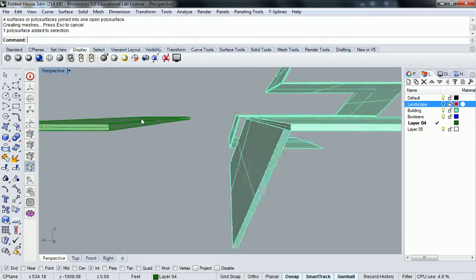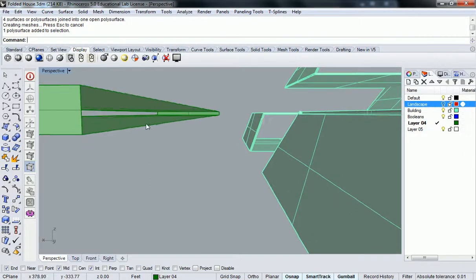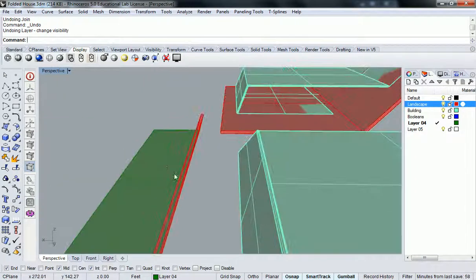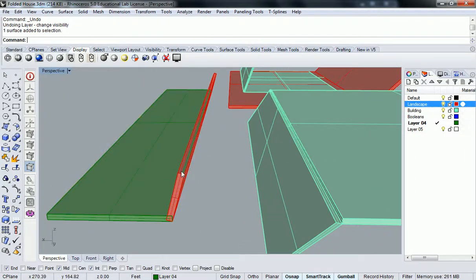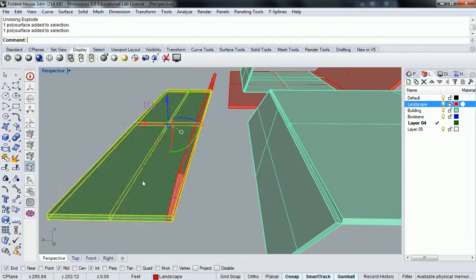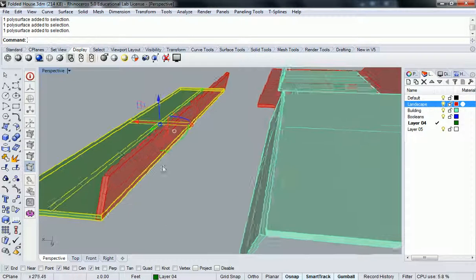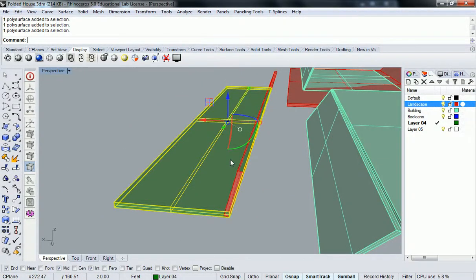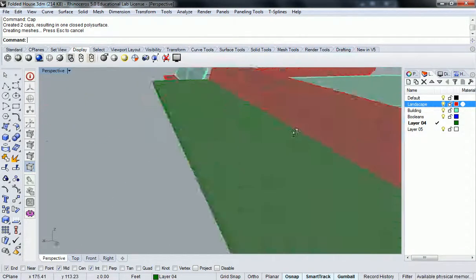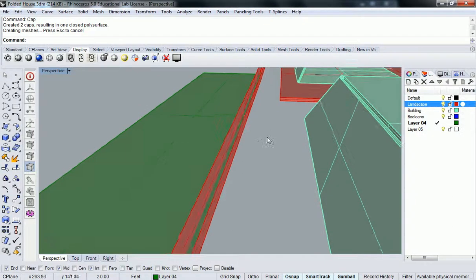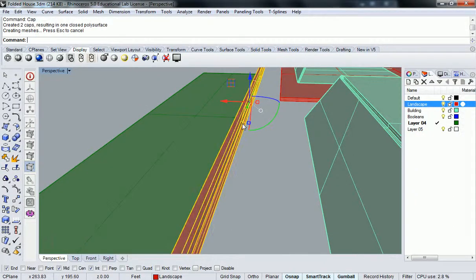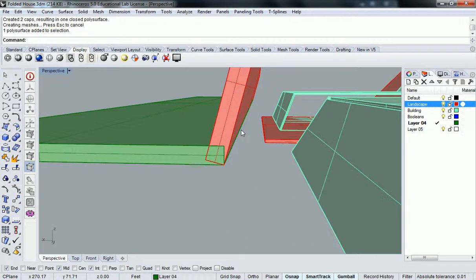Oh, that's why. It doesn't have an interior edge. It's not capped. We have resolution, I think. Because these are extrusions and I just didn't have the solid equals yes turned on, I should be able to just type in cap and it should close it off, which it did. So now it's an enclosed solid, and this one should do the same, cap. There we go. All right, so now these are solids.